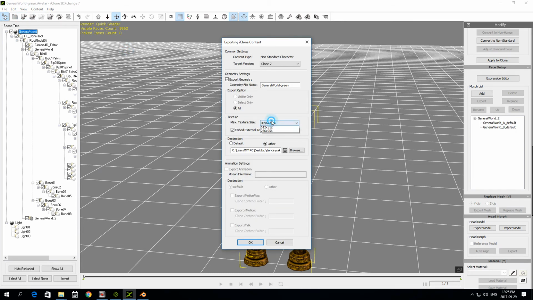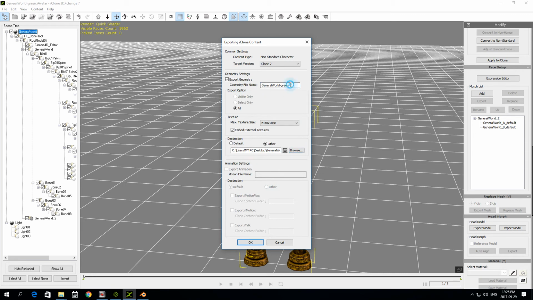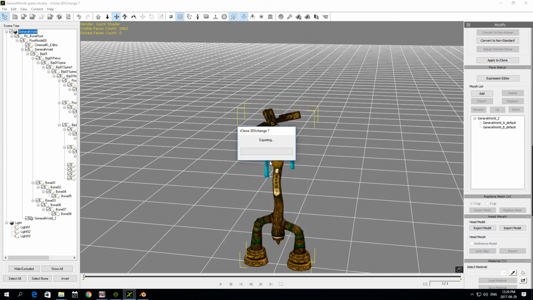Fine, we'll do this. I haven't tried this, but this is from Dancy Cakey. The last time I imported something in here was from Dancy Cakey. General World Green. I'll call them 2. It should be working.